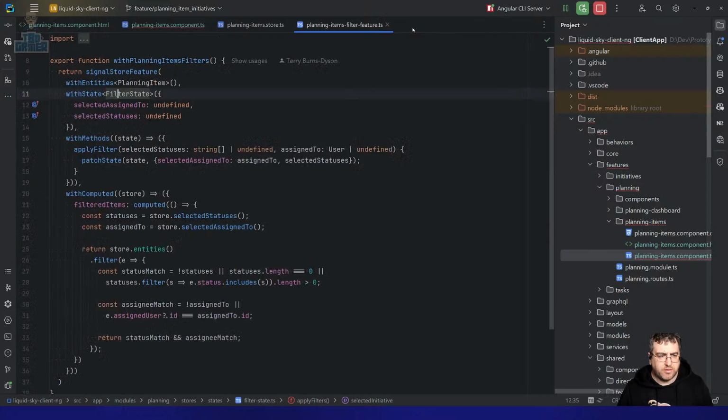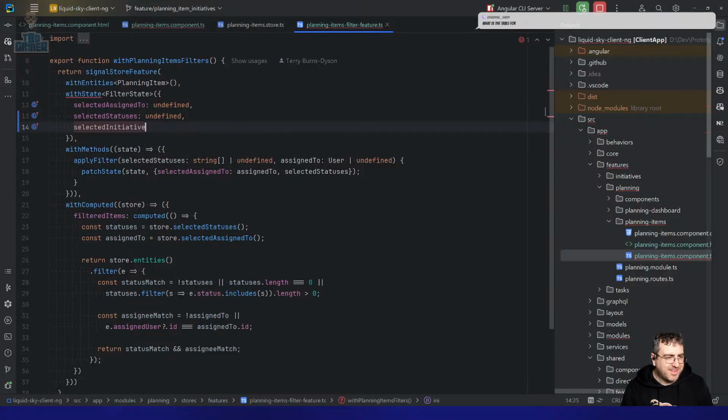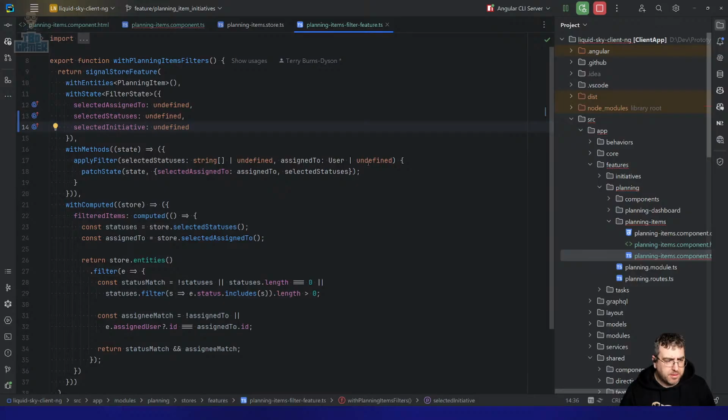This took ages for me to figure out how to make this apply, by the way. So selected initiative is undefined. This is for the planning items. This is showing a list of planning items for which we are trying to filter.